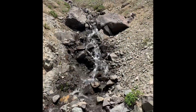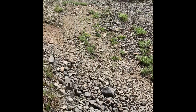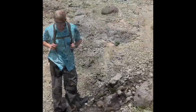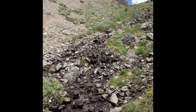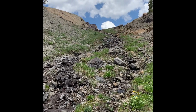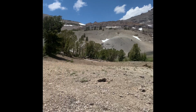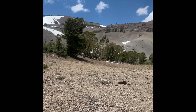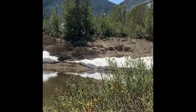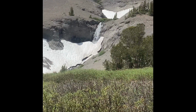Okay, we've given up on trying to hike this over here. And now we're hiking up this waterfall. We'll see what we find up at that ridge. Hopefully it's a clear path down to Latopie Lake. Getting close to Latopie Lake. We are just following the pack trail. Yeah, another waterfall. Real beauty.